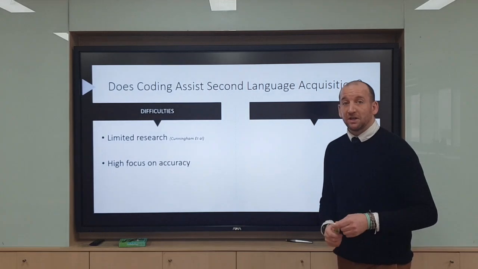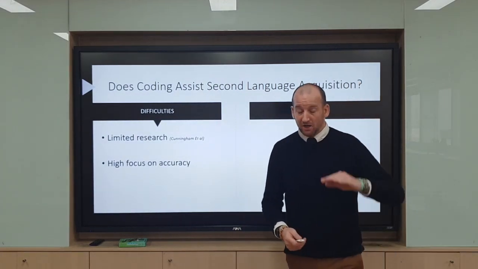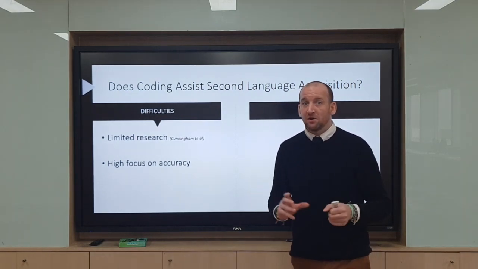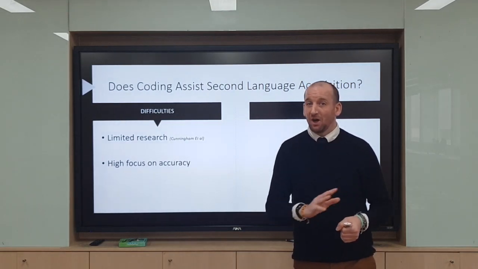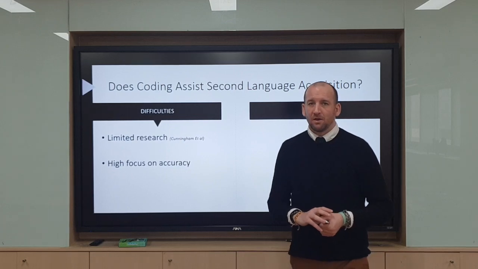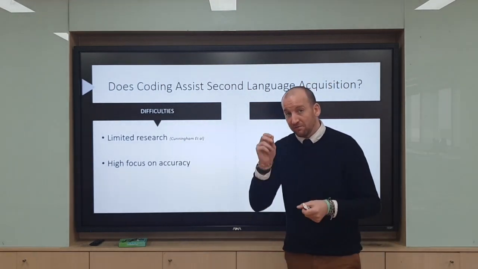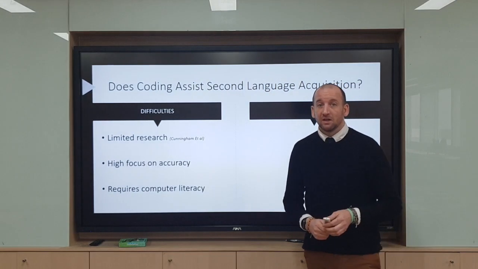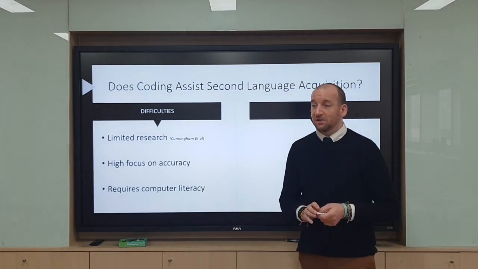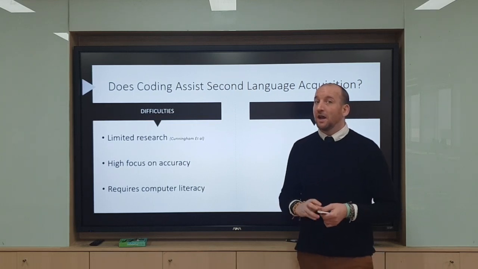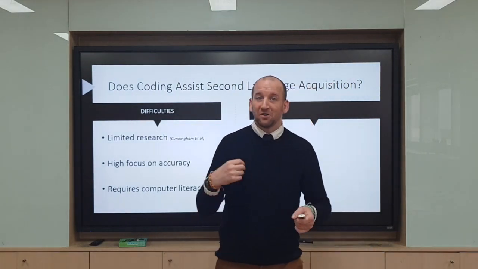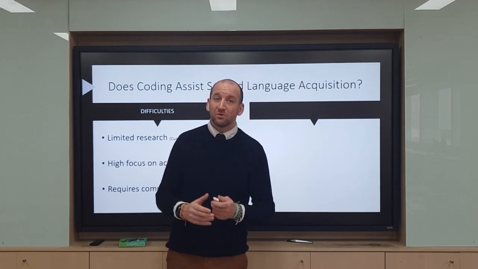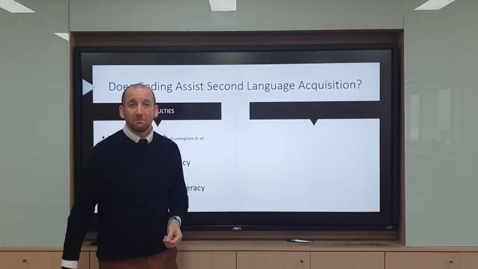There is a high focus on accuracy in coding, and this is a problem. If you write 1,000 lines of code and one T is not capitalized that should be, it might not work. This is demotivational, 100%, and I've seen it. You can switch it round and you can use activities for students to try and find the mistakes, but it is something that we need to think about. And then, of course, computer literacy. Not every student that I teach is really that computer literate. Now, whether or not that's changed after all of the online learning that we're doing now is finished remains to be seen. But again, we don't want to be putting barriers in front of the door of the English classroom.